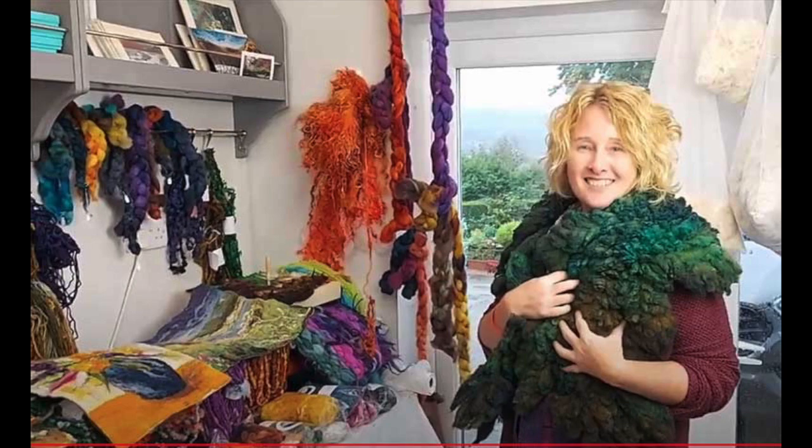Also, because there are a lot of sheep farmers in Ireland, in the last few years they have started breeding different breeds, sort of rare breeds. And so we have access to a load of different types of wool that we wouldn't have had before. Like the most common one would be the mountain sheep that we have in County Kerry, where I'm from originally. And that's a coarse wool, almost like hair. And that's not good for clothing.